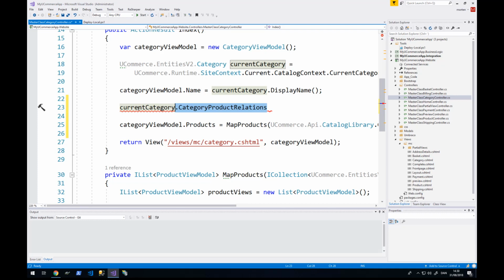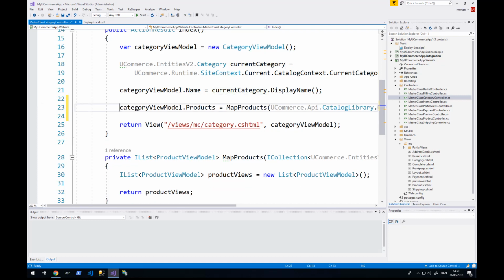As a rule of thumb, always do that. So if there's a proper API to use, then always use that. So I don't want to go directly on the category product relations here. In reality, the collection here exists mostly for Hibernate and not for us. So we should always use the APIs if a suitable one can be found.